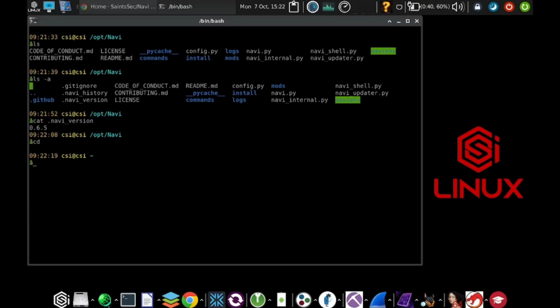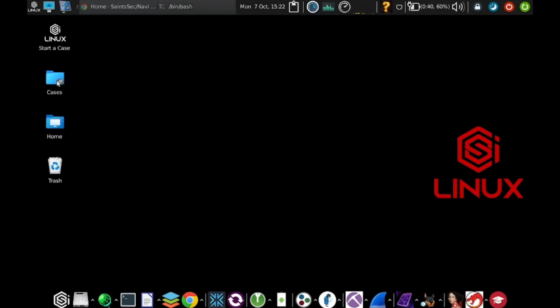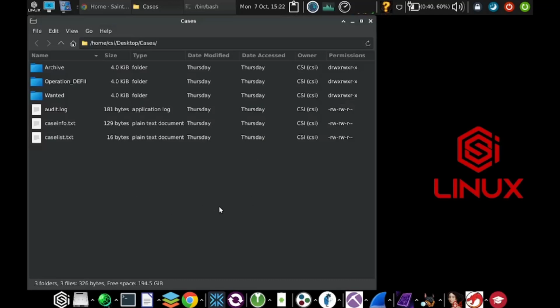So, another question that was asked was, how can Navi help during an investigation? So, in the world I see, Navi will, at a future point in time, have the ability to actually access the CSI cases folder as a form of RAG.